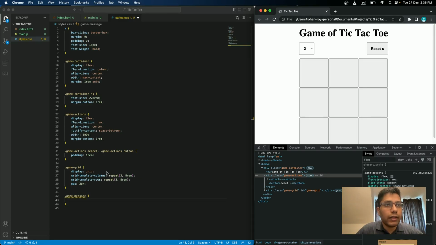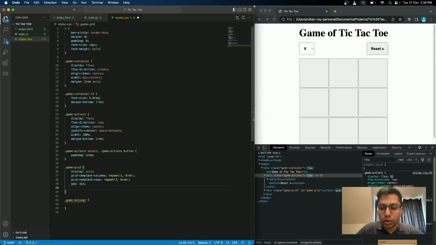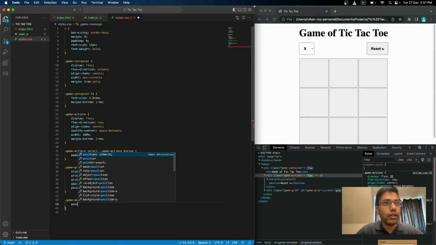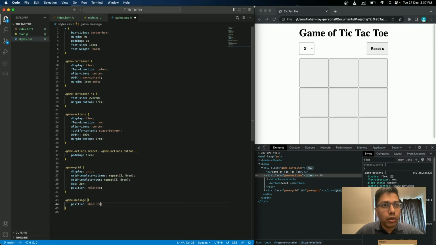So for that we need to add position as relative. When the game message pops up, it should be relative to the game grid and not the container or the body, right? So we will put position relative, and we will put position as absolute.